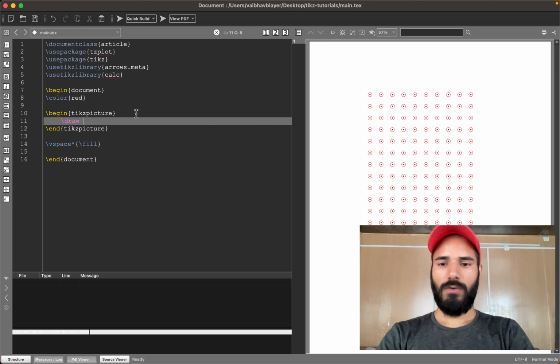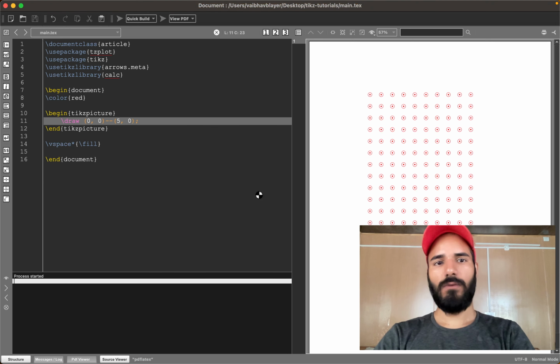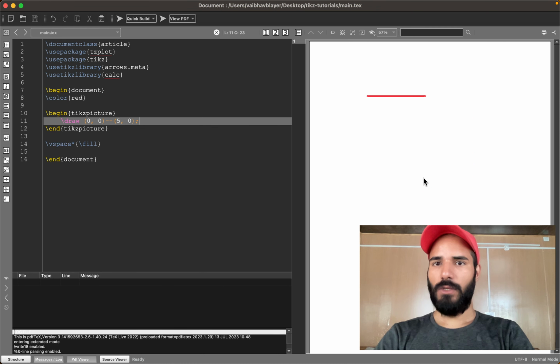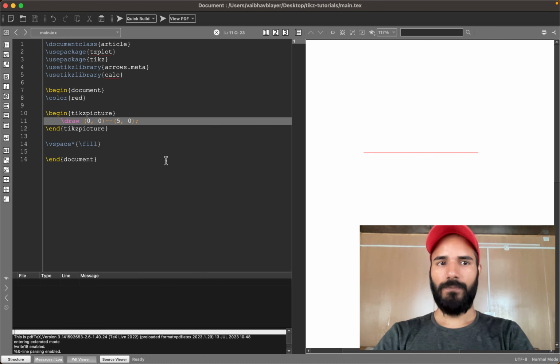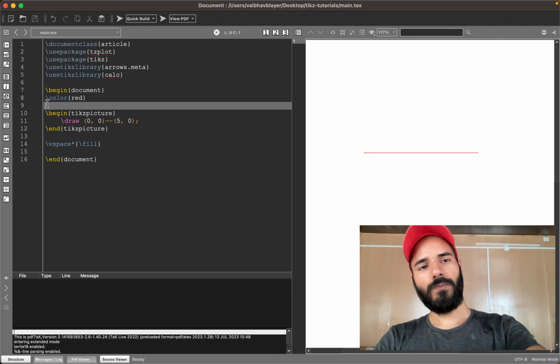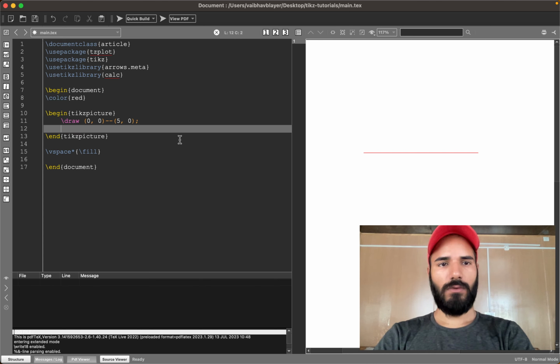So, like, draw a line. As you can see, it's a line basically. The color is red because I have put the global color red, so that's why it's red.